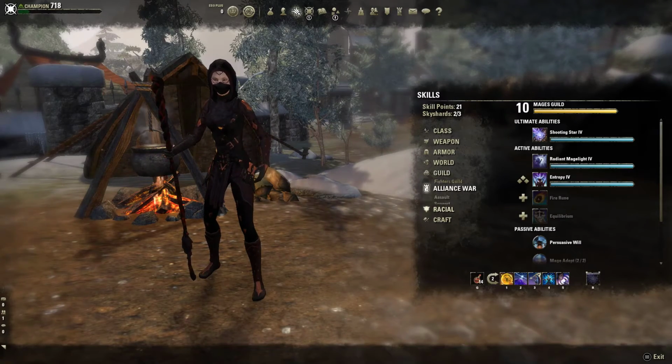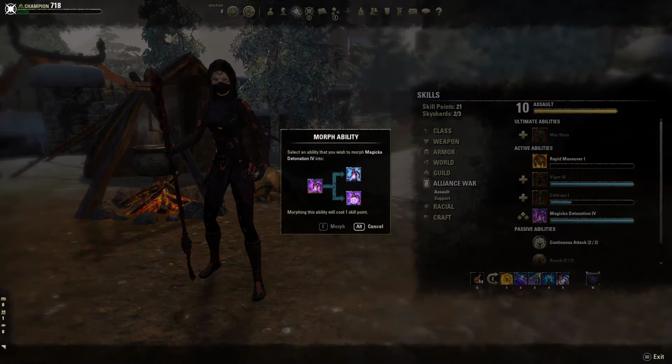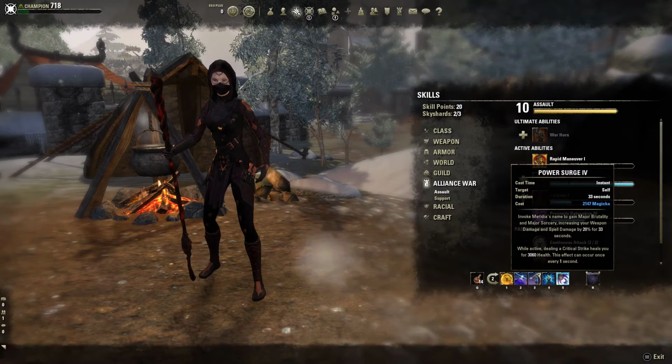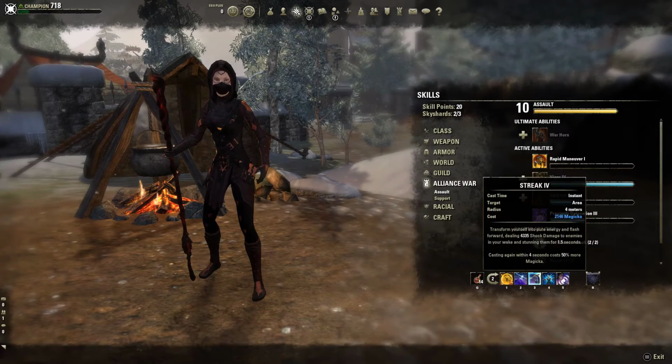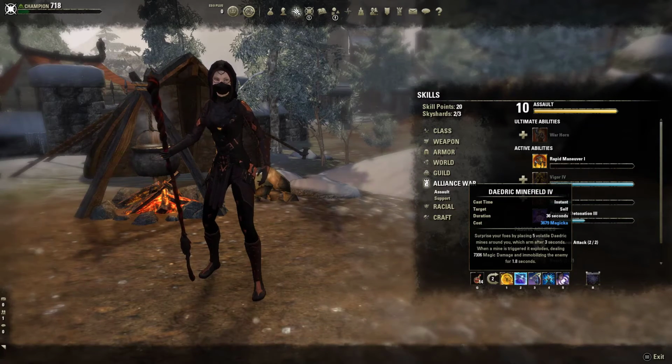But if I am... where is it? If I am in a group, sometimes I'll just put Proxy on my bar instead of... Actually, no. I normally keep Power Surge. I usually put Proxy on my bar instead of Daedric Minefield, because I don't know how you play in a group, but if I'm in a group, we're usually moving around. So I don't really stand still long enough to really need Daedric Minefield.